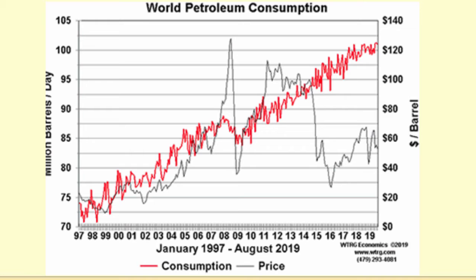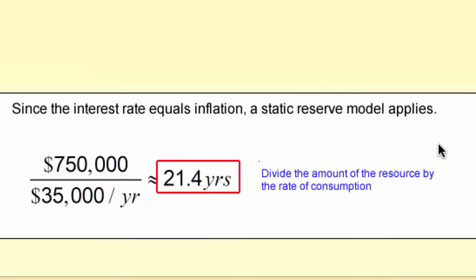So the static means that you're going to be using the same amount of the resource each year. As an example in the lesson, just of withdrawing money, and since you're withdrawing money, you're not putting the money back, so it's considered non-renewable. Although if you're earning a really high interest rate, you could complicate the situation a little more. But let's just assume right now that you just have $750,000 and you have an interest rate that equals inflation, so you're not going to worry about all that.